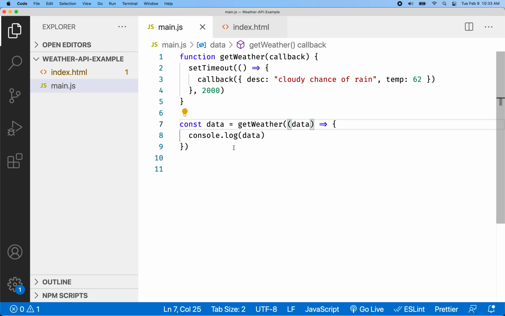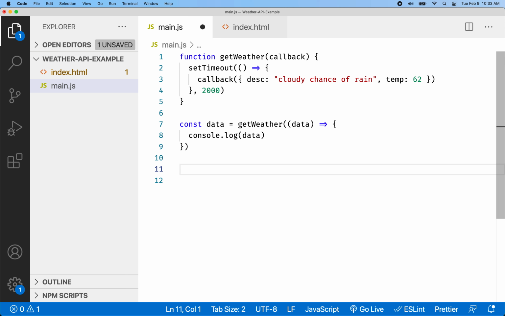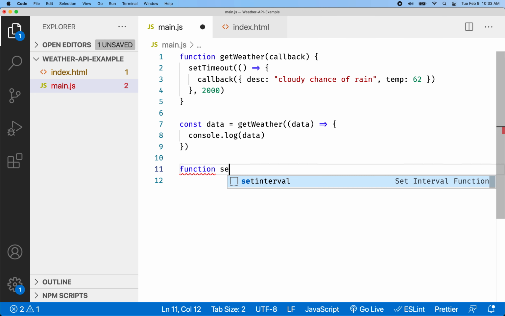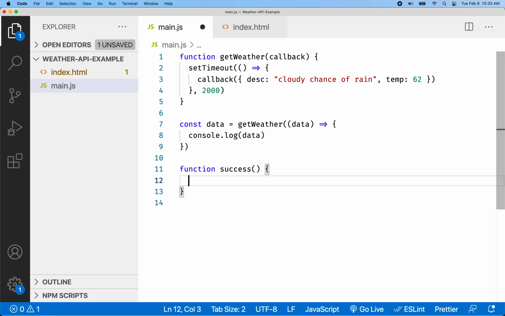And imagine, I'm going to move this somewhere else. This is a function, so we can actually define it somewhere else. So I'm going to say function success. Our success function takes data as a parameter, and it's going to console log that data.